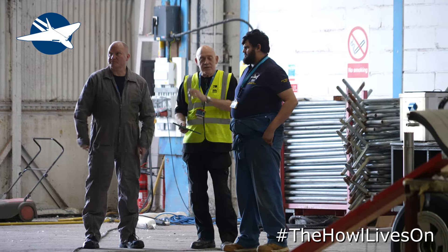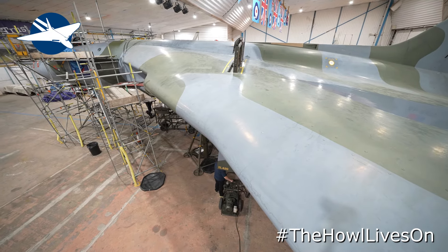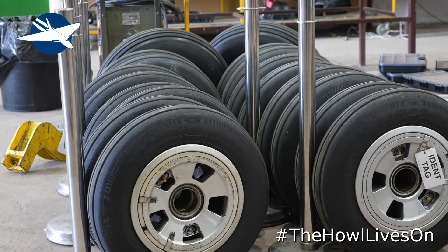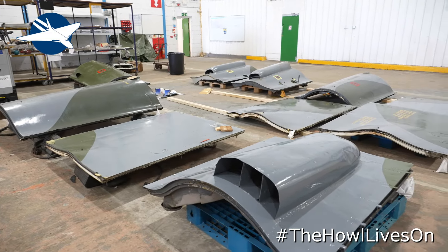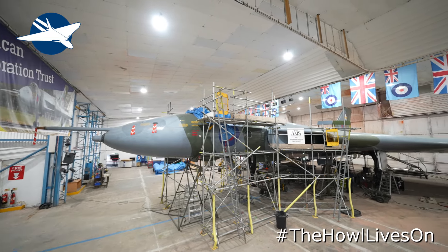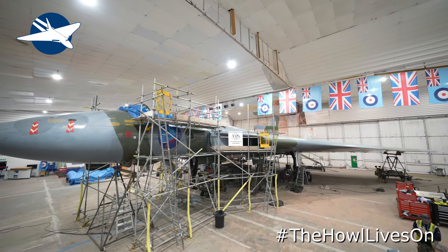Is it going to be ready? I think so. We've got scaffold towers coming down on Wednesday, so it's the 17th. Hopefully at that point the aeroplane will be clear, the wheels are going to be on tonight, all being well, and the engine doors will be on tonight. We should then be in a position to get the aeroplane on the floor for next weekend. Saturday's the deadline — it has to be on the floor for then. All being well, it's going to go okay.